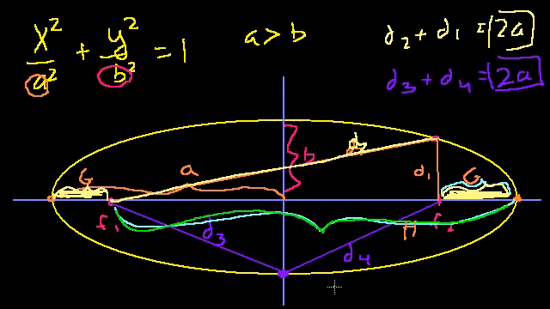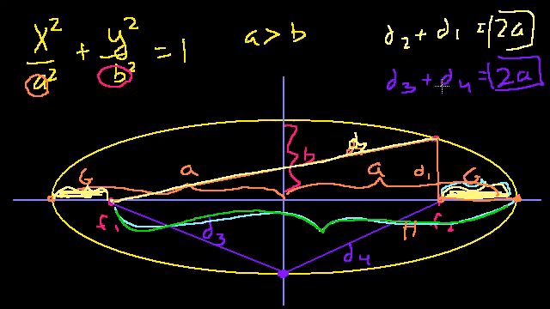So what's G plus H? Well, that's the entire major diameter of this ellipse, which is, well, we know the major radius is a, so this length right here is also a. So the sum of the distance from this point on the ellipse to this focus plus this point on the ellipse to that focus is equal to G plus H, or this big green part, which is the same thing as the major diameter of this ellipse, which is the same thing as 2a. Fair enough. Hopefully that is good enough for you.